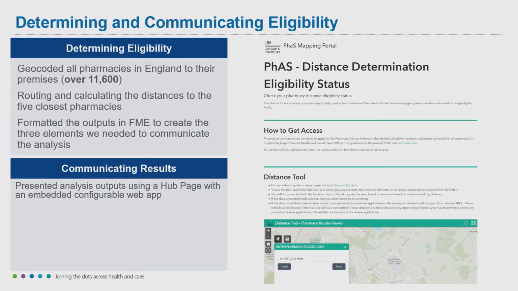Right, once all the outputs were complete, we needed to communicate the results to the clients, the pharmacy contractors, who basically are the pharmacy managers. So the results were presented using a web application embedded in a hub page. We duplicated the Department of Health and Social Care page, with their permission, obviously, in a hub page there, so it looked all official. But it's also, as I said before, contained information on what FAS is, links to relevant pages, and also links to how to appeal.